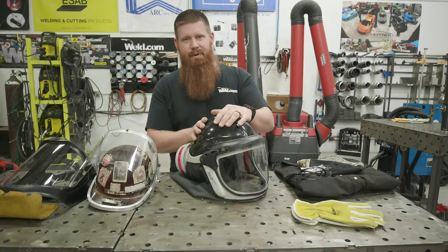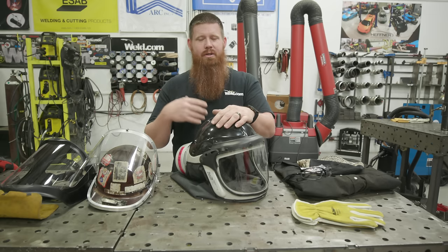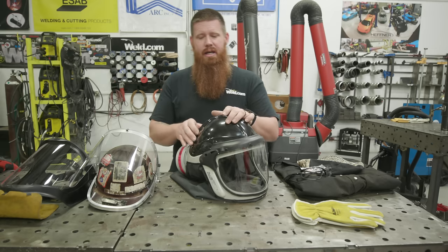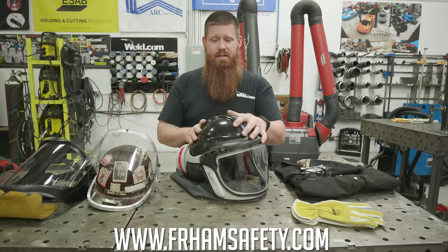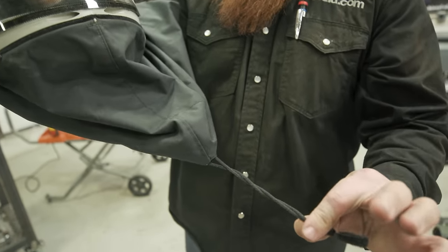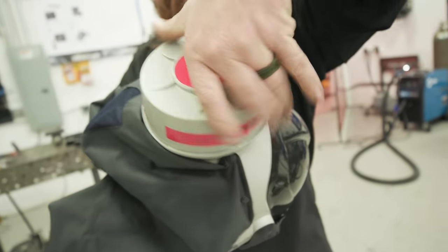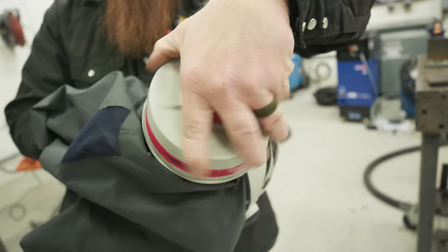These are great if you're working in confined spaces, don't have good ventilation, or are generating a lot of grinding fumes — working on exotic metals like stainless, aluminum, or titanium, or grinding galvanized. This one is a Pureflow by Gentex, sent to us from Fram Safety. It goes over your head with an FR cape to protect your neck and beard. It has a filtration system in the back providing purified air, keeps your head cool, and eliminates fogging.